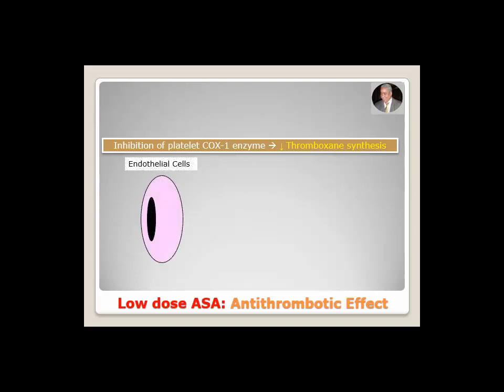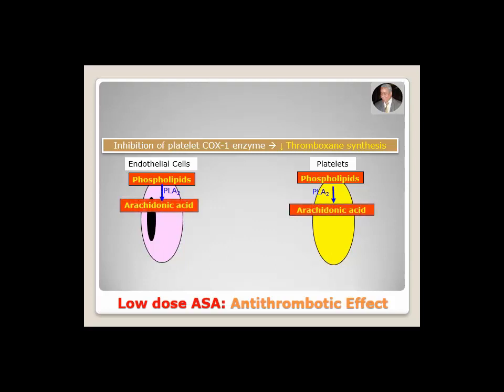This is one of the endothelial cells, which line the blood vessels. They form a smooth lining to prevent friction between the vessel wall and the blood cells. And this is one of the platelets. However, it is not a true cell, since it lacks the nucleus. The cell membrane of both the platelets and the endothelial cells is made of phospholipids. The enzyme phospholipase A2 releases arachidonic acid from the phospholipids.